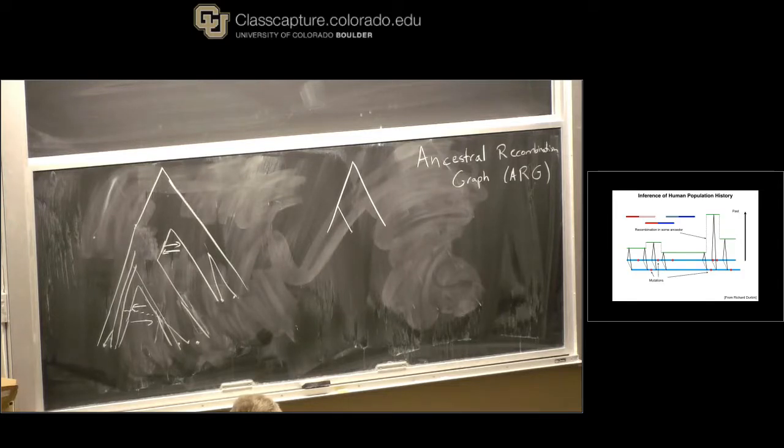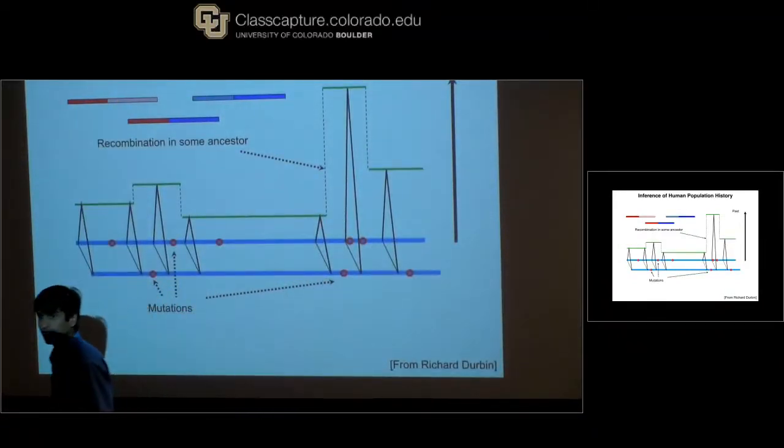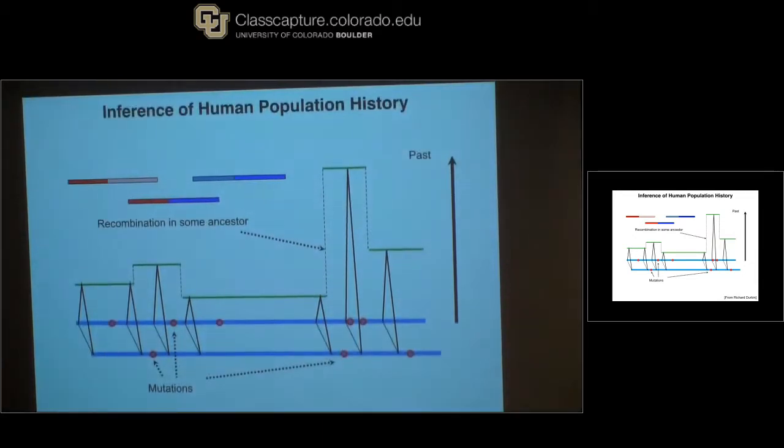One approximation is something called the sequentially Markovian coalescent. The idea is, let's imagine that I sequence... this is a slide I ripped off from Richard Durbin, who's a population geneticist in England, in Cambridge, or at the Sanger, I should say. Anyway, he developed a method related to this. I'll show you the details a bit more in a moment.